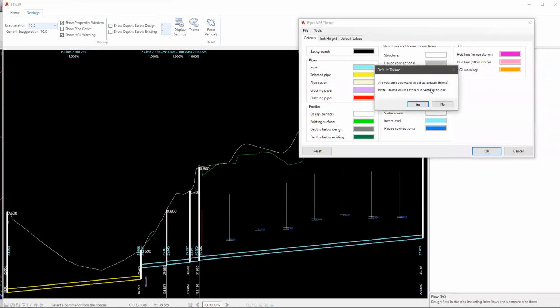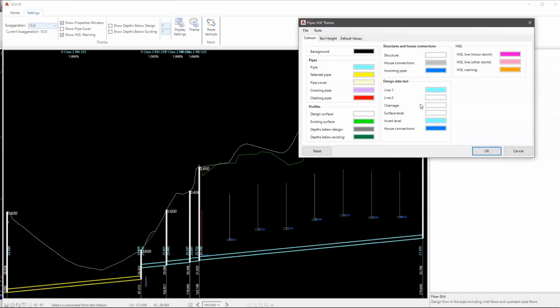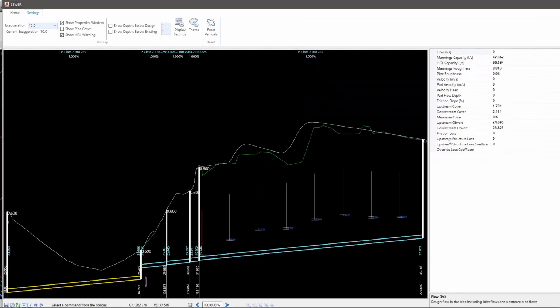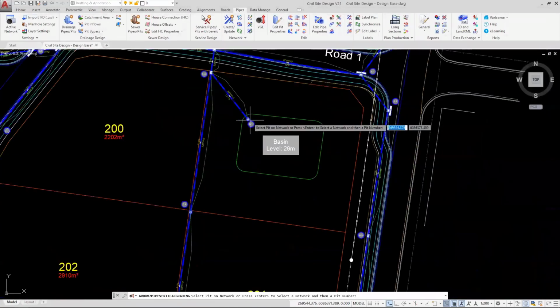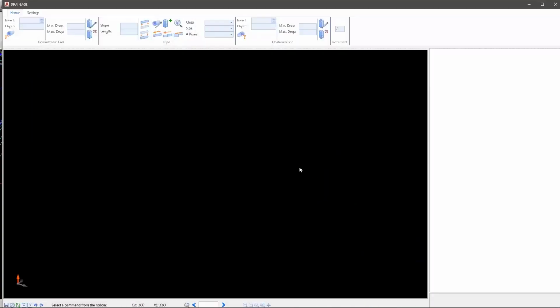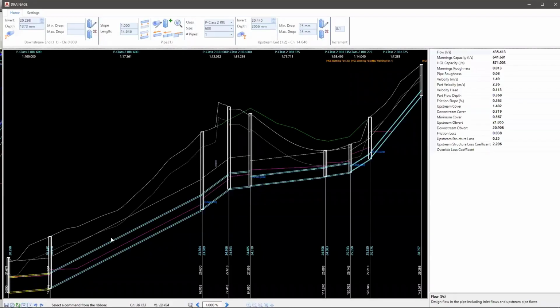So when you do it, it will warn you. It says this will use this as a default theme, which is stored in the settings. That means that it is the default theme now for all my future projects. So I can actually go through and open up, let's go back to the one we were playing with. So this one over here. And its theme has converted to the one I loaded because I set that as my default.